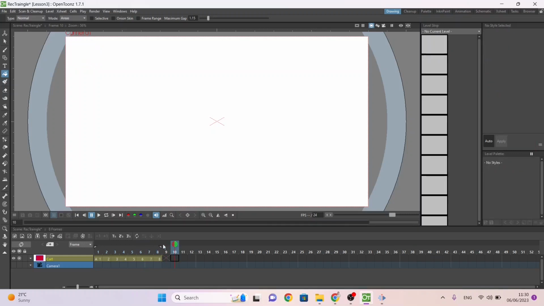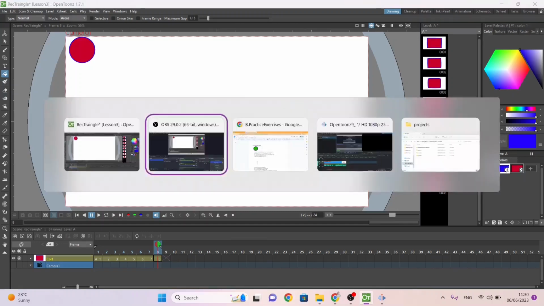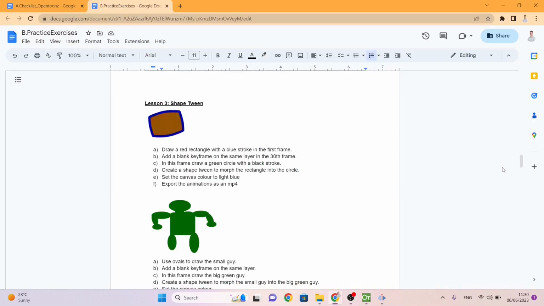But we want to change the color as well. So we've got blue, and we're going to put a keyframe over here, and we're going to put a keyframe over here, and then we're going to go over here, and we want our new colors. Our new colors are green and black.